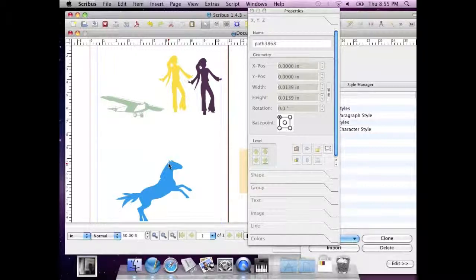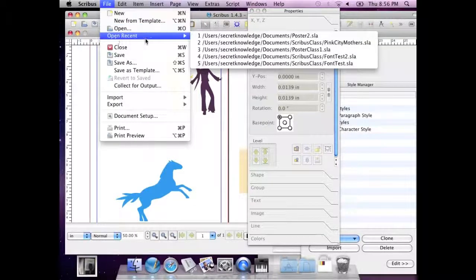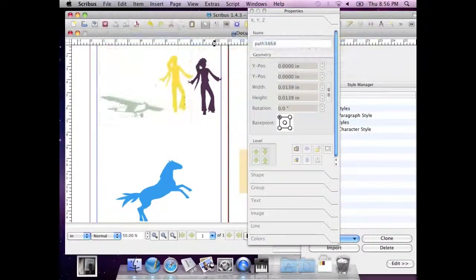So if you import an image that has colors. If you import a vector that has colors defined in it, yeah. That's really cool. Yeah, and if you have your colors already defined, like if you've got a whole layout that you've done, an example would be if we go to the Pink City Monsters. Remember them?